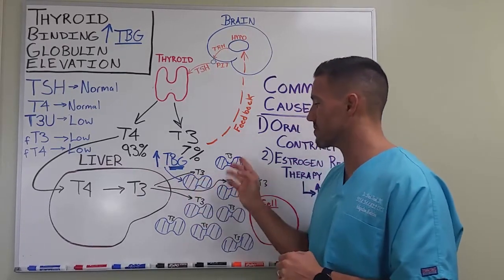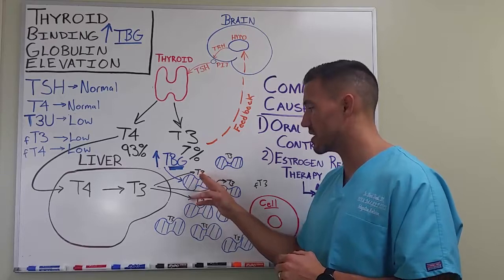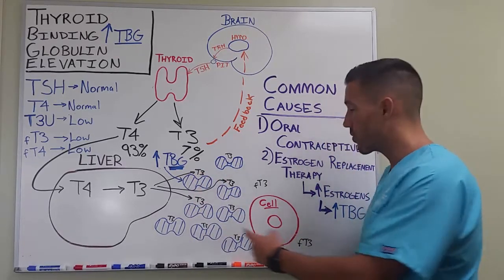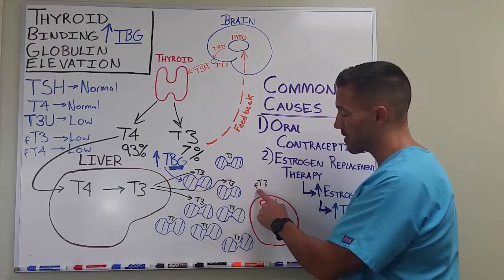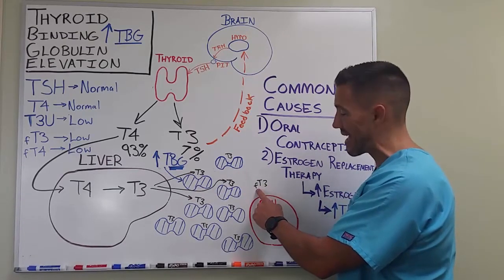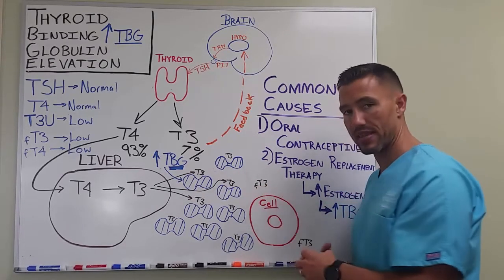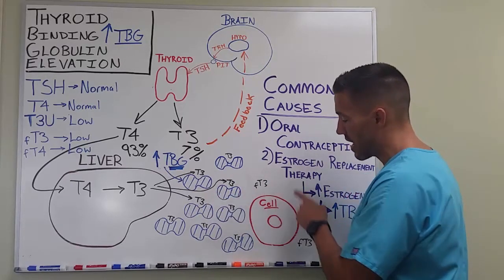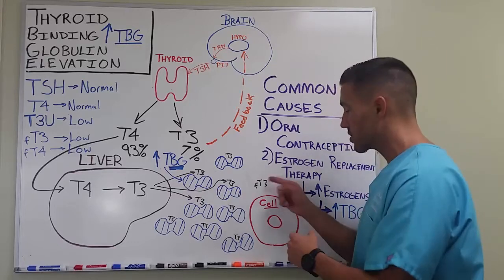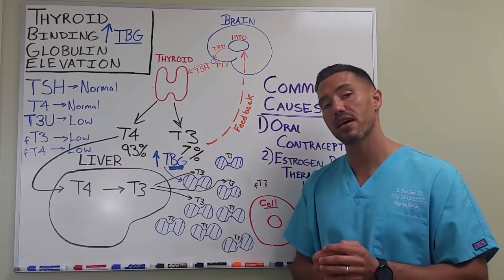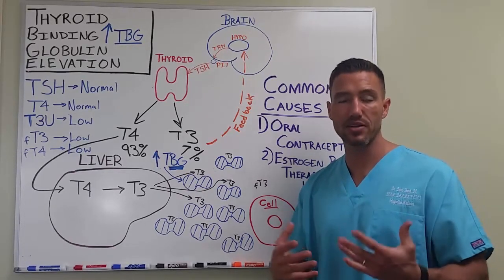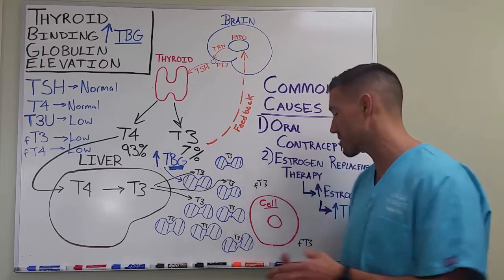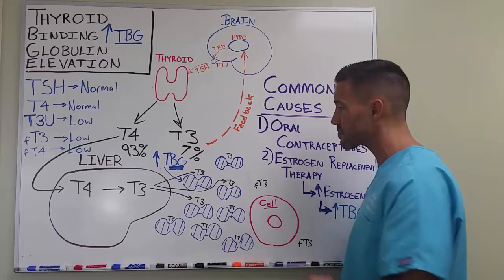The protein carries the T3 through the bloodstream, and then drops it off at the cell. When it drops it off, it becomes, you notice I have this as a tiny f, free T3, and the T3 is free. It's no longer bound to the protein, so it's available for the cell to attach to the receptors on the cell and stimulate the cellular metabolism. Basically, what we call a proteomic response drives all the cellular metabolism.